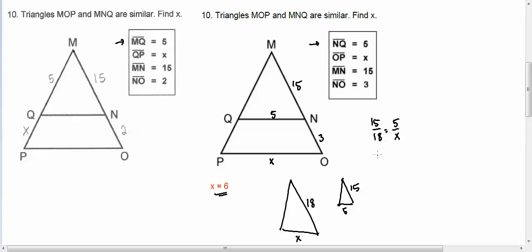So then what you do is you just say, well, 15 times X is equal to 5 times 18. I'm not a human calculator, so I'm going to use my calculator, 5 times 18 is 90. 15X, well I'm able to divide that, and then that's 6. So that's correct.